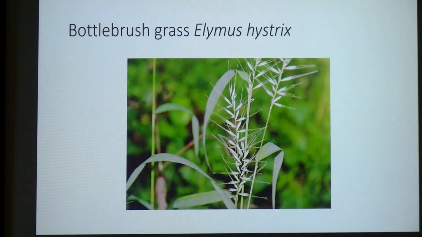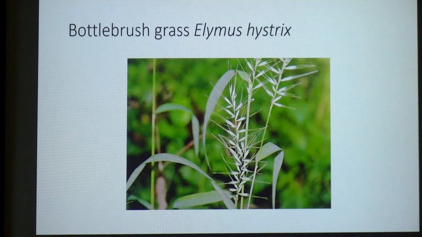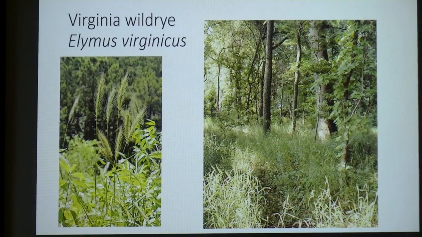This is a relative of Virginia wildrye, whereas this seed head is about 1/2 inch in diameter, this seed head is about 1.5 inches in diameter, and it's spectacular looking. And you can see how it got the moniker bottlebrush grass. It's a relative, Elymus hystrix, whereas this is Elymus virginicus. And if you go further north, you'll find Elymus canadensis, which is Canada wildrye. Again, another cool season grass.